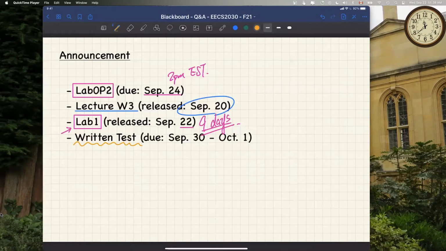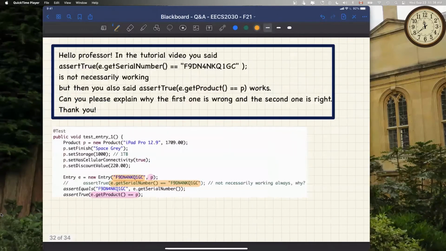Everybody's okay? All right, so let me start with the Google Doc questions. I only saw 2, right? But both of them are nice questions, actually. Let me start with the first one. Let's go over the question from your fellow students.